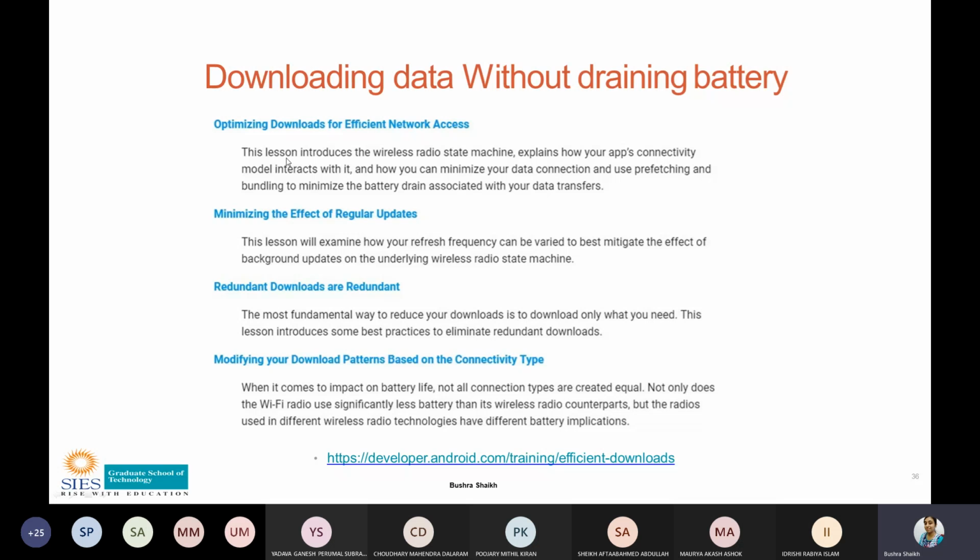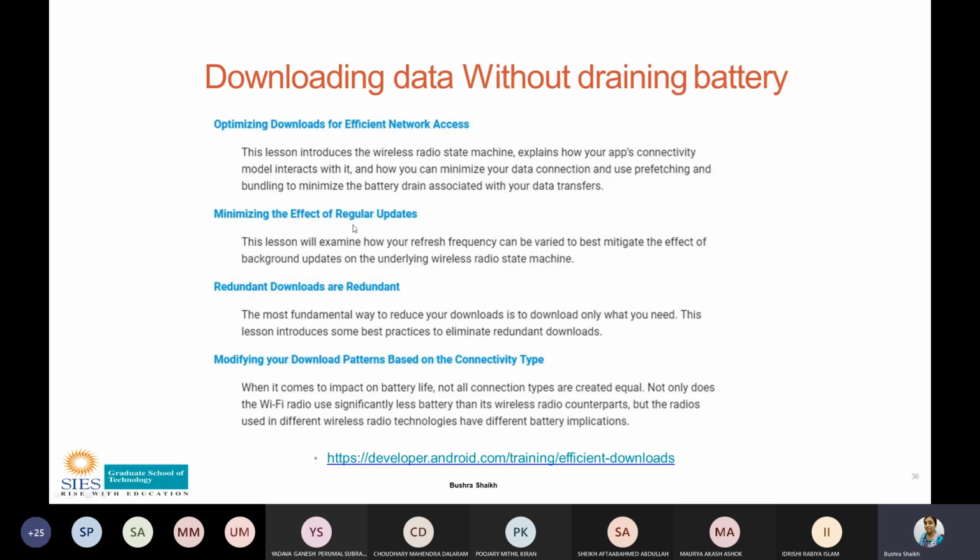This lesson will take you through the wireless radio state machine, and explain how your app's connectivity model interacts with it and how you can minimize your data connections. Basically it is all related to the wireless concept, how you can optimize download efficiency so that you can minimize the draining of the battery.